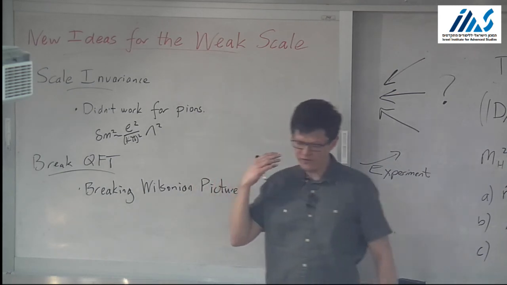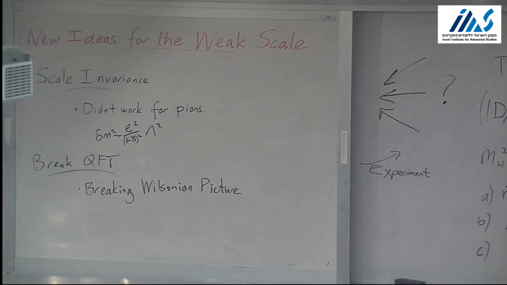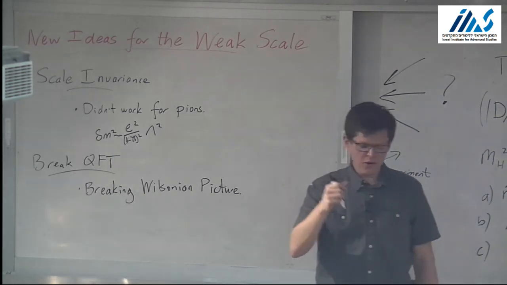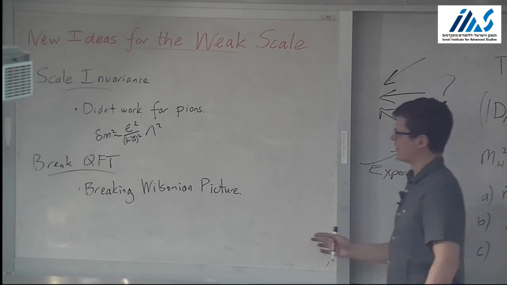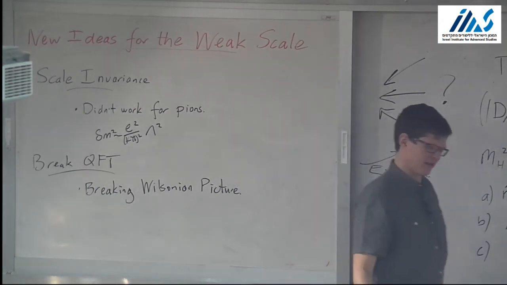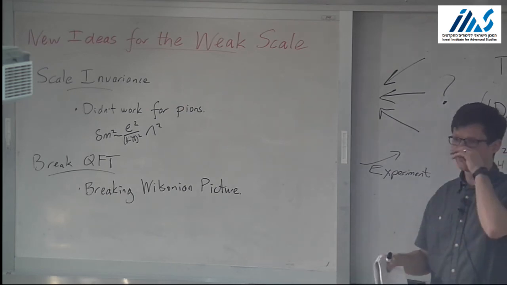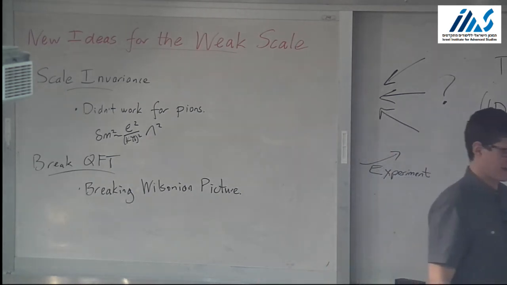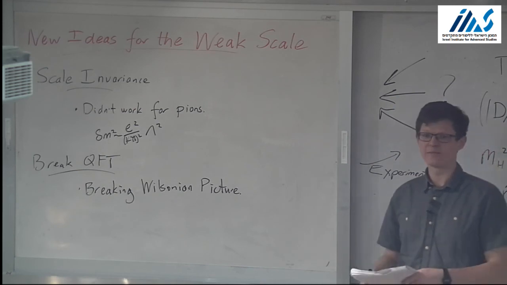Because this picture of being able to flow from right to left and calculate the IR properties from the UV story, so take a microscopic theory and flow to longer and longer distance scales, it's a lot more than just the qualitative hand-waving, almost chronological arguments I gave earlier. It stands on a very firm basis that has its origins in the operator product expansion, which is looking at how we can integrate out or factor out physics on different length scales, and that is deeply rooted in the structure of QFT, in things like causality, unitarity, even cluster decomposition, and so on, all of Weinberg Volume 1, essentially.